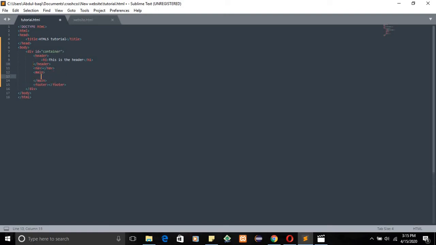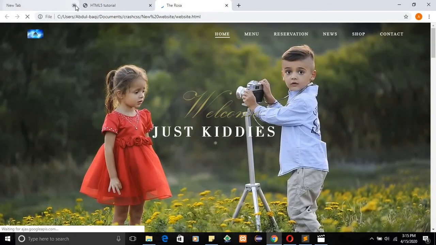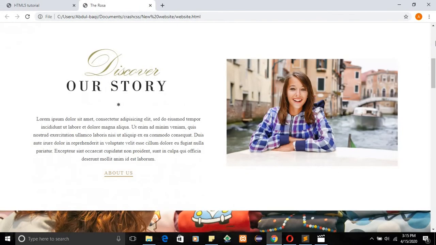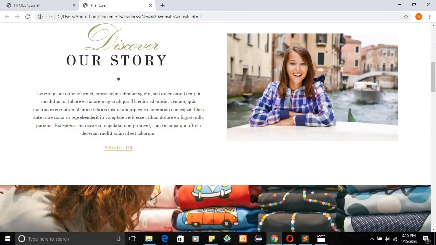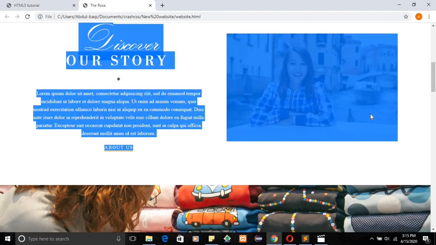So in the main area of a website, let me show you a website real quick so you have an idea of what I'm talking about. In the main area of this website, you can see that as I'm scrolling, we have this section.